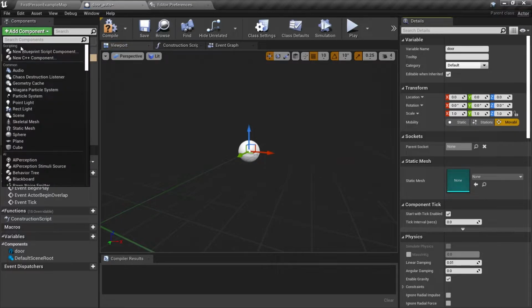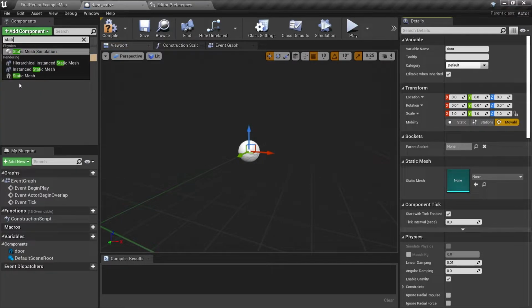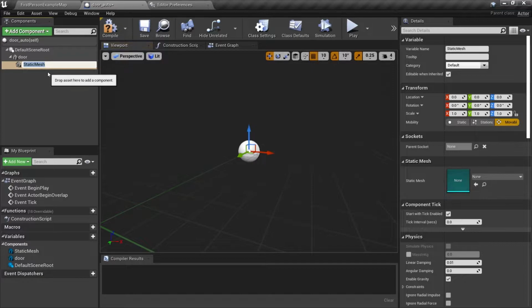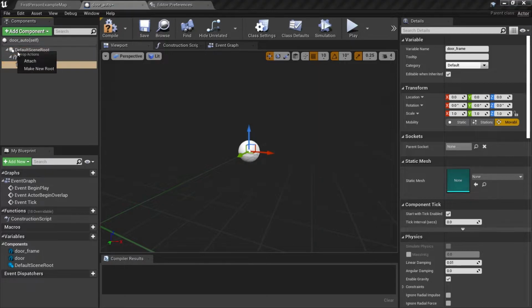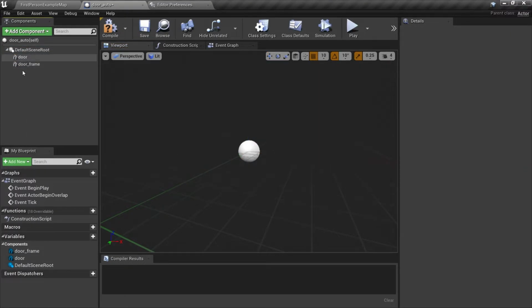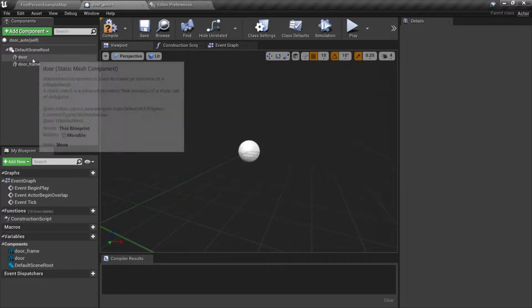We need to add another static mesh and let's name this door frame. Let's attach it to the default, because we do not want to make door frame the child of door. We want both of them to be independent.